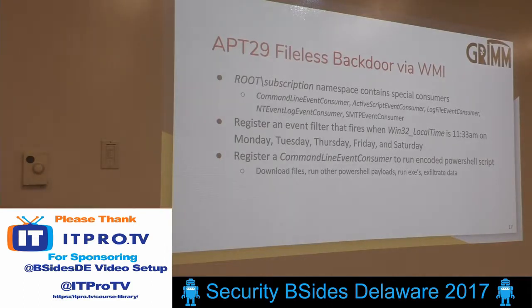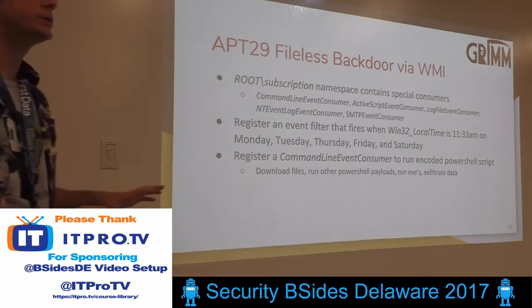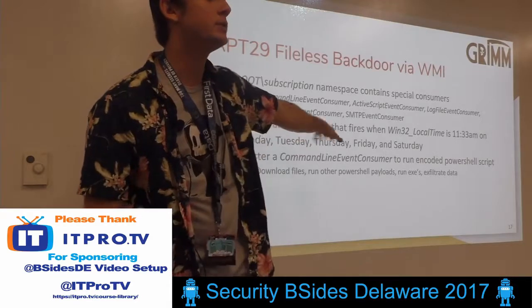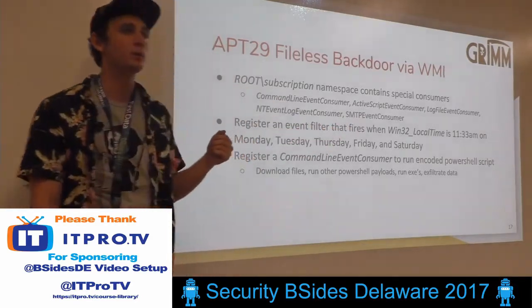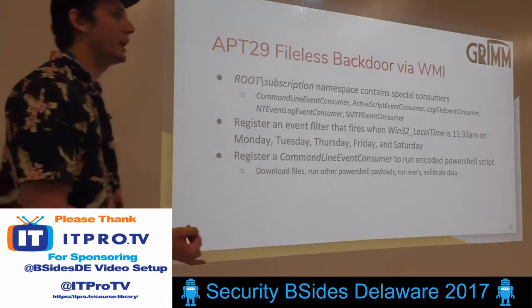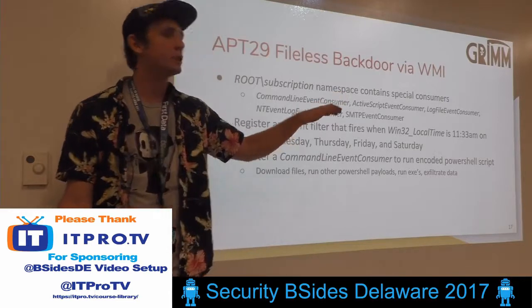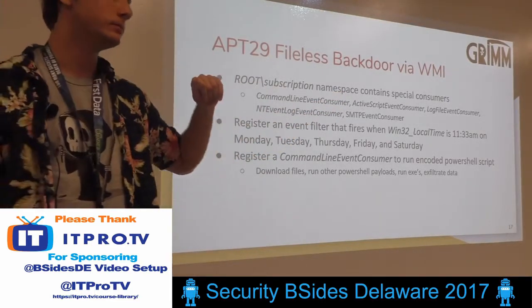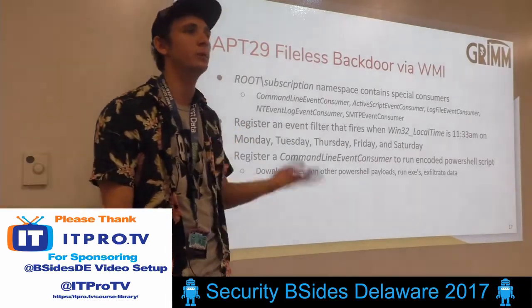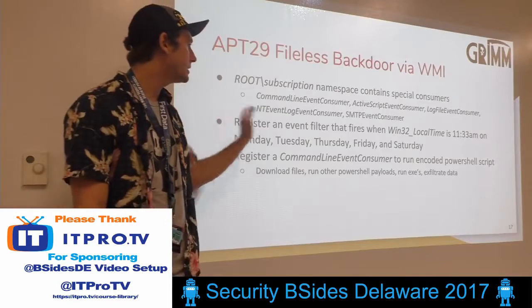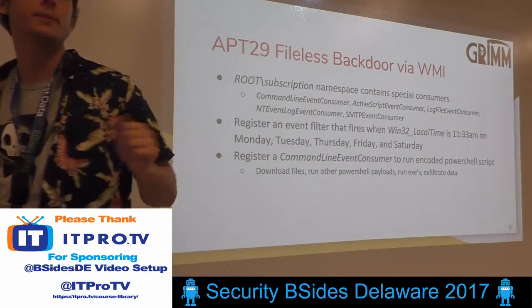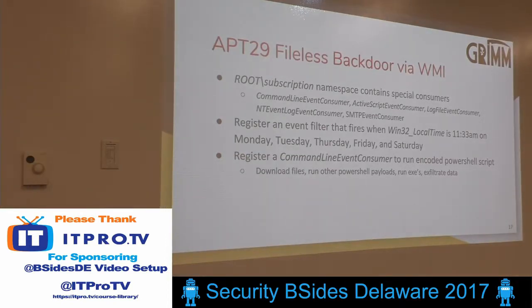There's this root subscription namespace that allows you to create special event consumers. If you can read these, you see that they might be very useful. CommandLineEventConsumer allows you to actually run things on a command line, so execute arbitrary code as a system user. ActiveScriptEventConsumer will allow you to run VBScript or JavaScript, also useful. LogFileEventConsumer allows you to write to a log file when that happens, so useful for blue teamers if you're using this method. NTEventLogEventConsumer writes to the event log, and SMTPEventConsumer allows you to send an email. You can mix and match these. You can use them together.